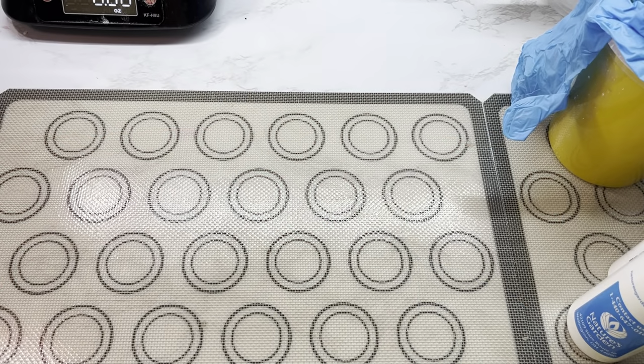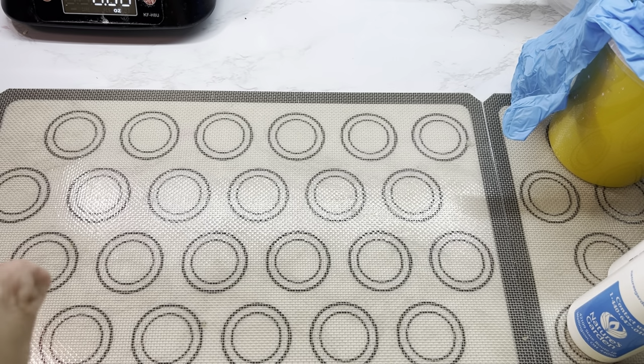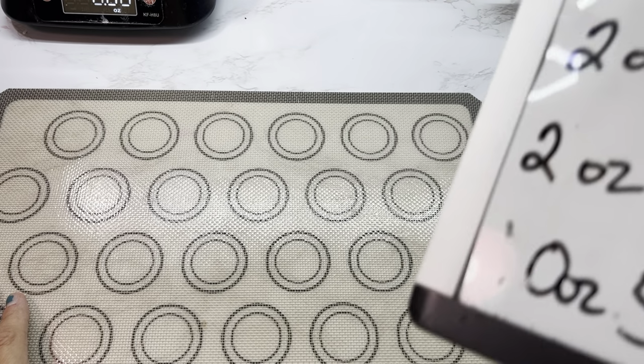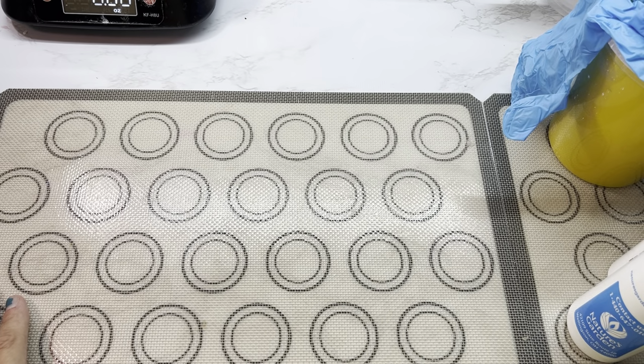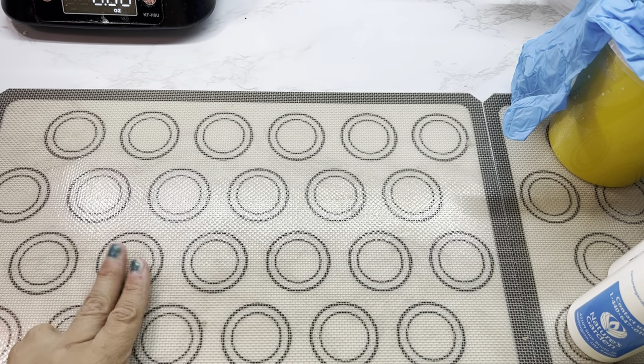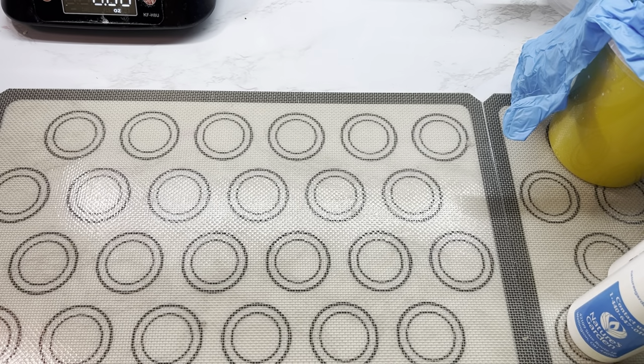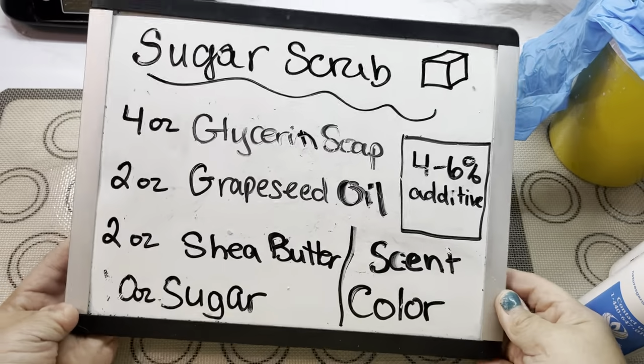Okay, you guys, welcome to the workbench. So you can see here I'm set up and I'll adjust the angle so you can see my scale better in a few minutes. And I'll show you the recipe I'm using. I don't take credit for the recipe. I got it from Royalty Soaps, and I will link that below.